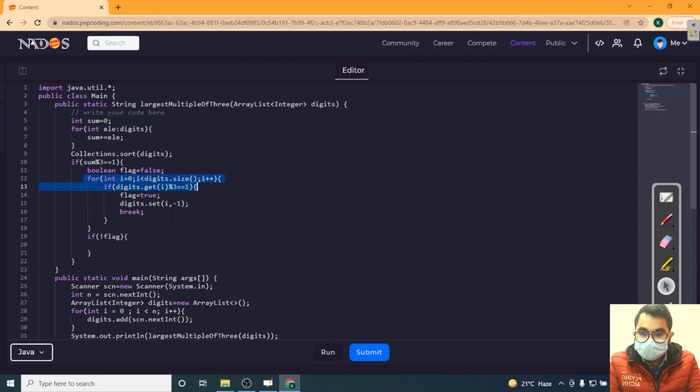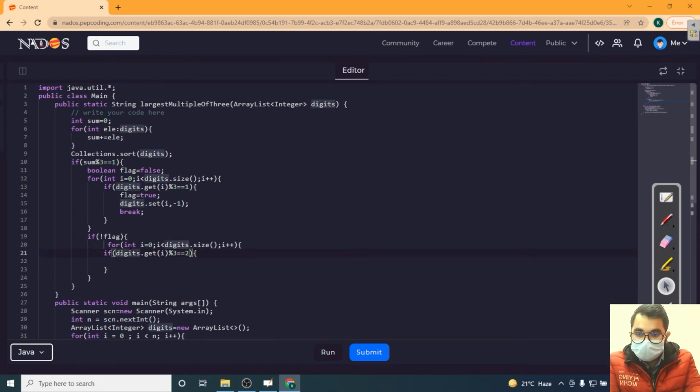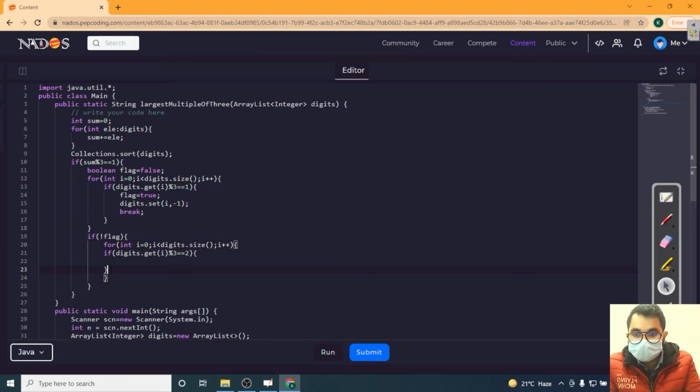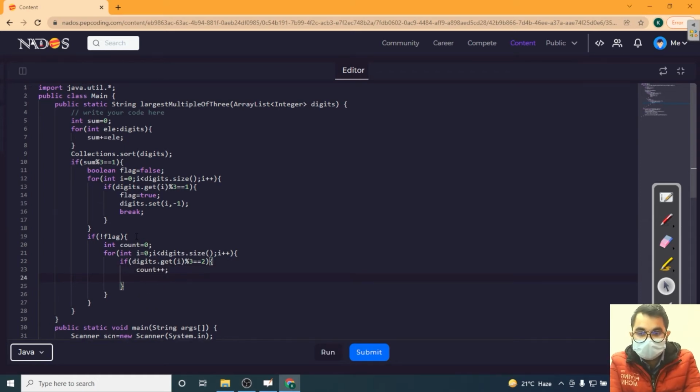Let's copy paste this loop. Instead of 1, it will be 2. Now there is one problem here, which is that I will have to remove only 2 times. For that I will have to keep a count, so let's create a count. Each time it is divided, I will say count plus plus, and do the same thing, set(i, -1), changing this digit to minus 1.